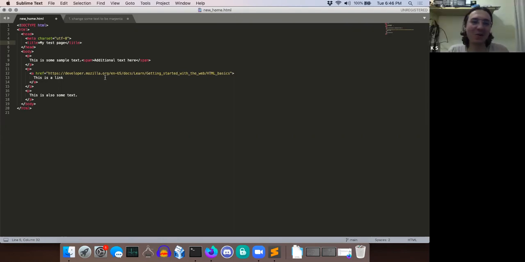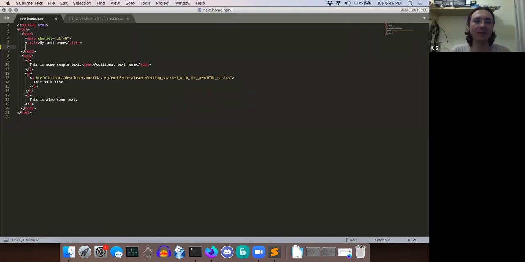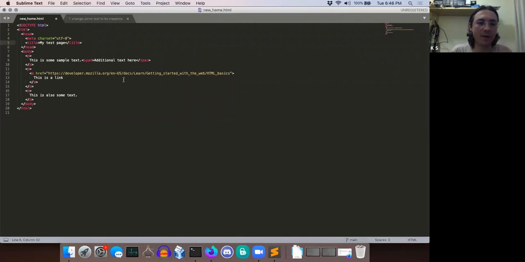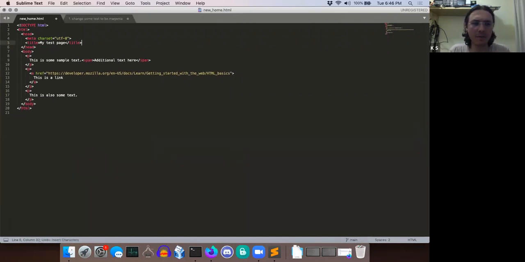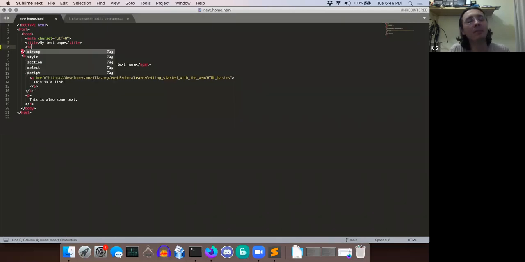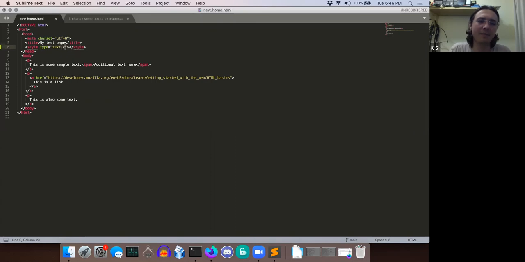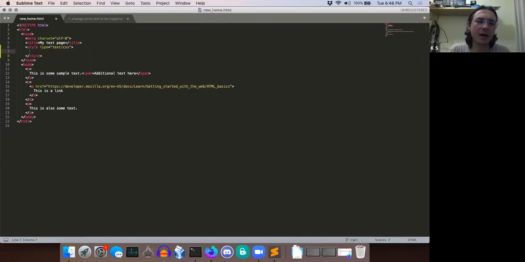Oh, yeah, no problem. I think I was a little confusing. Idris, I think what you might be thinking of is, well, I would still probably call this an embedded style sheet, or maybe I would call it in-place styles.